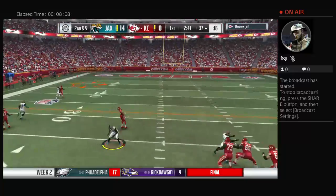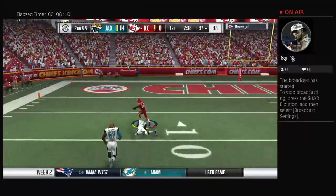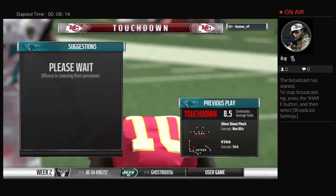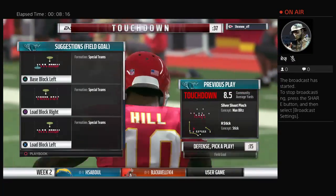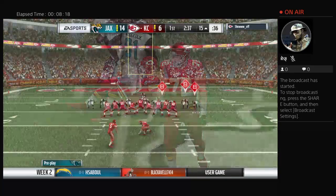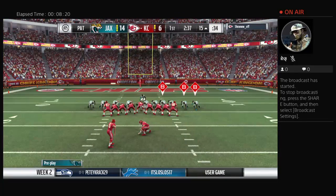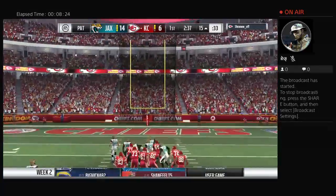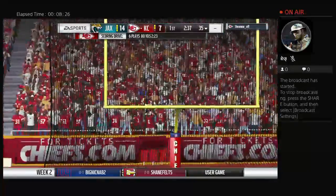Now back to throw. And this is going to be caught. He won the fight for the football. And he will take it on in for a Chiefs touchdown. Tyreek Hill, his 4th touchdown on the year. And the Chiefs are able to get this back within a touchdown. And his kick is good.